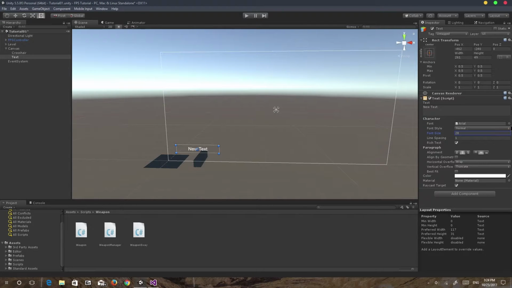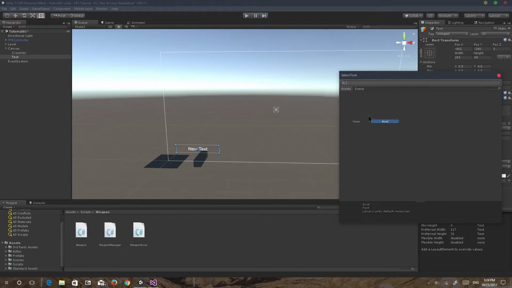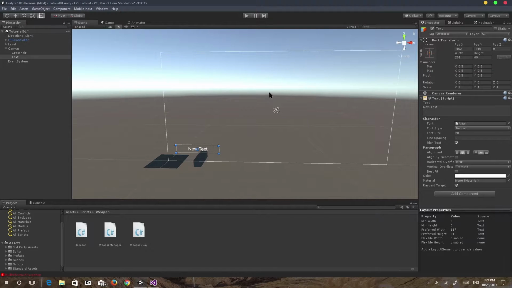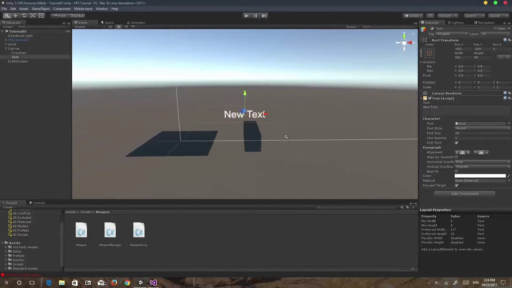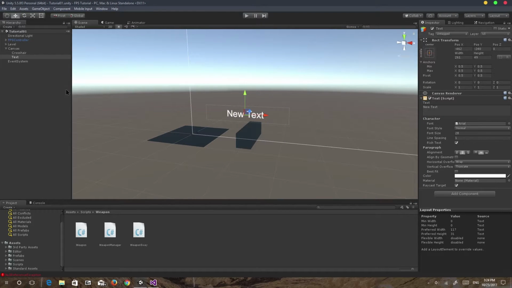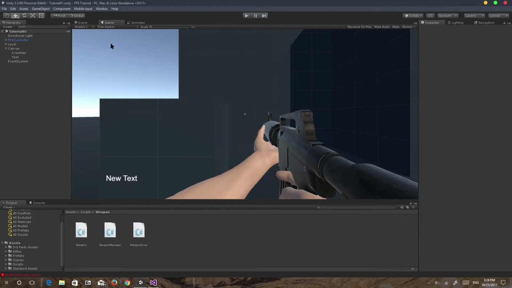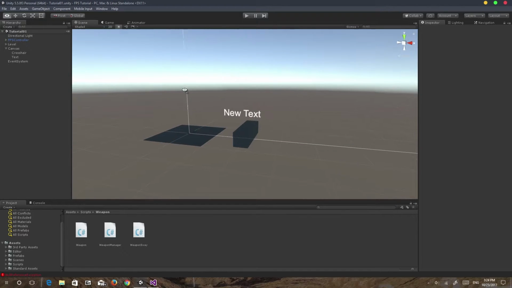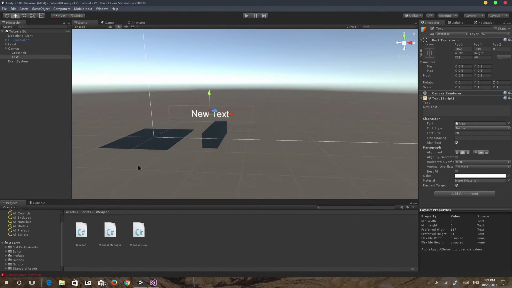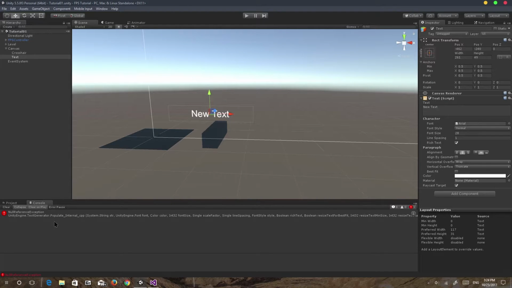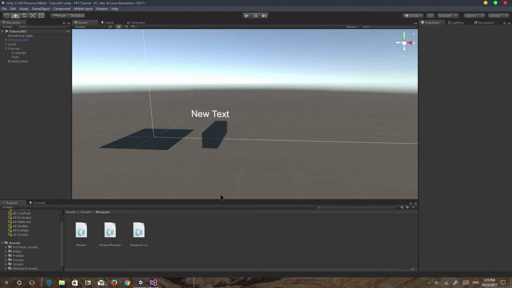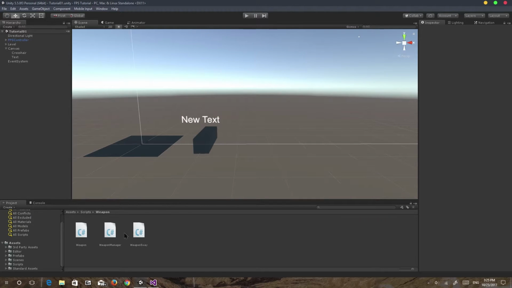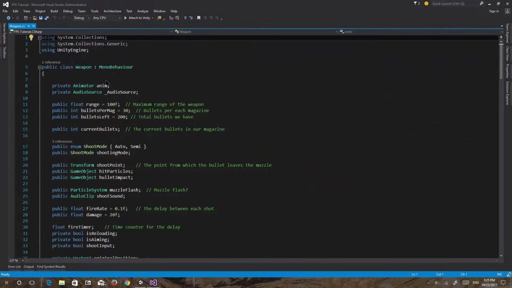And you can look through fonts. You don't have any fonts by default. Obviously, you can download fonts from the internet, and do make sure they're free to use, maybe under a Creative Commons license or anything like that, or you might have issues later on in the game. So we have this now. This is going to be our ammo text, and just ignore this, it's a rendering issue. Don't worry about it. So let's jump into our script real quick and get started.